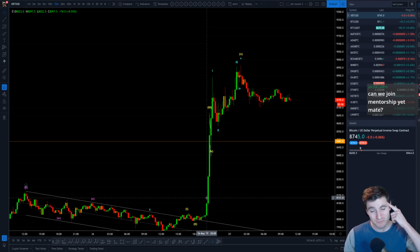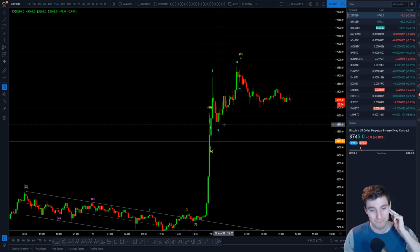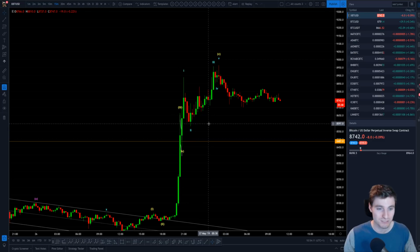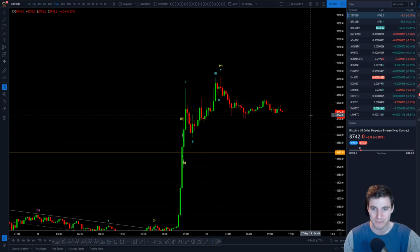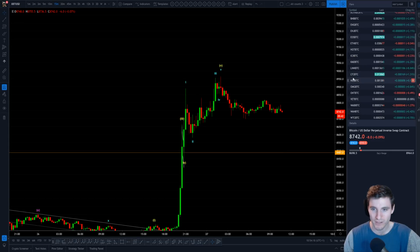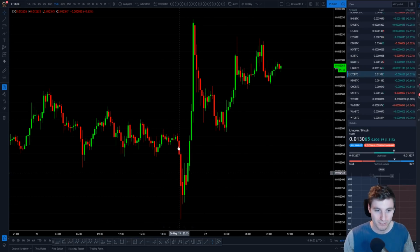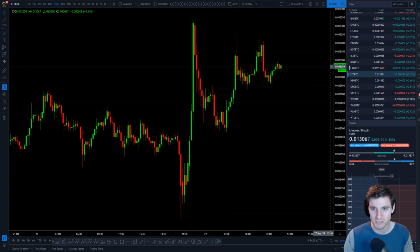Okay, after this pumped, I got straight into Litecoin. Litecoin was the main one that I traded. BNB I also traded off the 382 fib. Those were my two main scalp trades. Obviously, I got late into Komodo because I wasn't expecting that move, but I got about 10% of that move. But that was decent. But my main ones were Litecoin. Obviously, Litecoin continued up greatly after the original Bitcoin. Bitcoin pumped, Litecoin moved down slightly, then you get just in fully on that retracement. That was such a nice one. This is obviously continuing nicely.